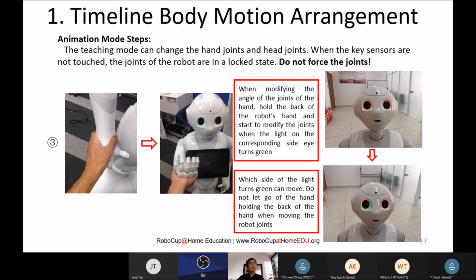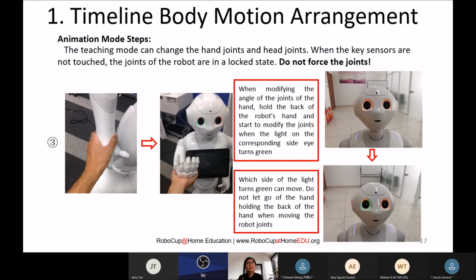Release the joint means that once you turn Pepper into animation mode, or if you just power up Pepper, as long as Pepper is powered on, all the joints are actually powered. Which means all the motors inside are powered for Pepper to hold the particular posture or to hold the particular joint in place.